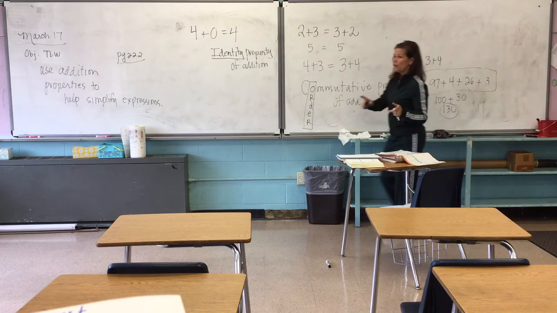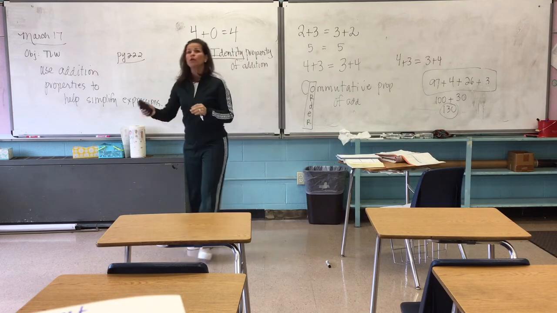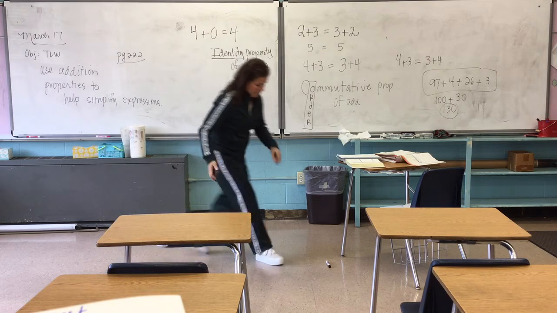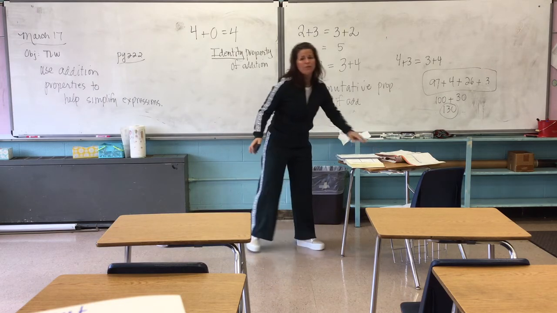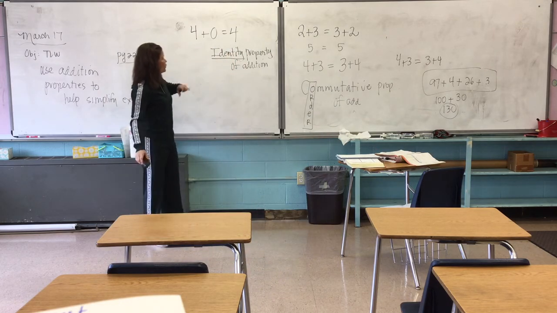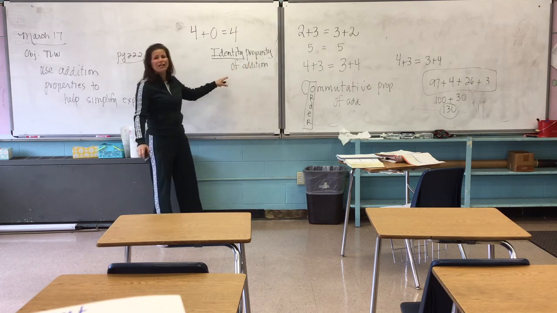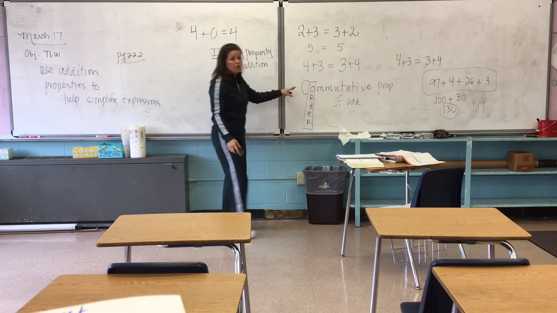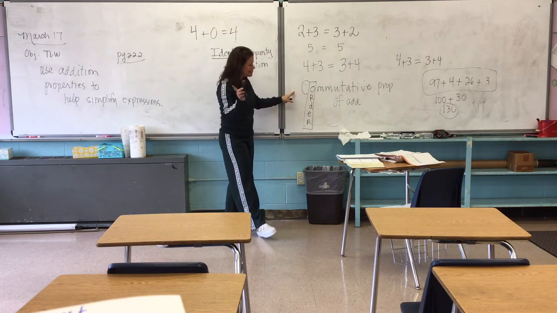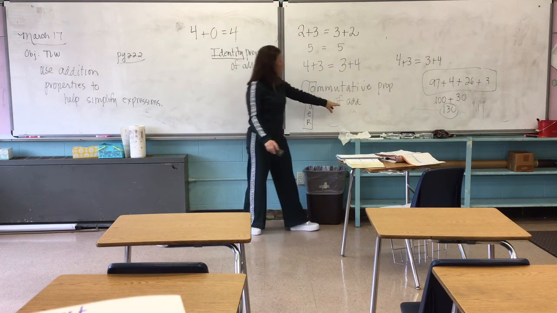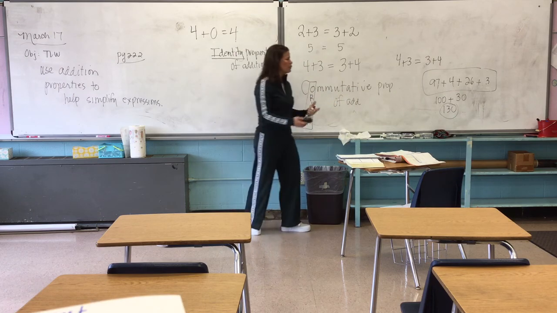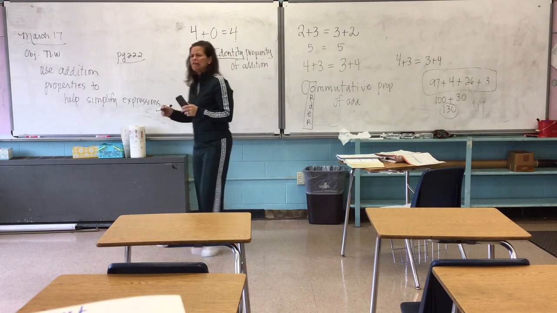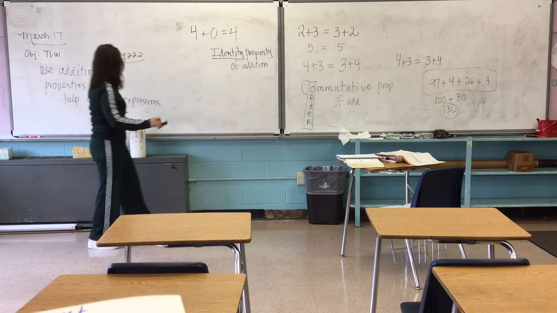Okay, so far we have 2, and of course these should go on your index cards or on your Quizlet so that you can study these because they are very important and will stay with you for a very long time. So far we have the identity property of addition, which says any number plus 0 is equal to itself. And we have the commutative, not community, commutative property of addition, which allows me to change the order in which I add together numbers. If you notice, these are properties of addition.